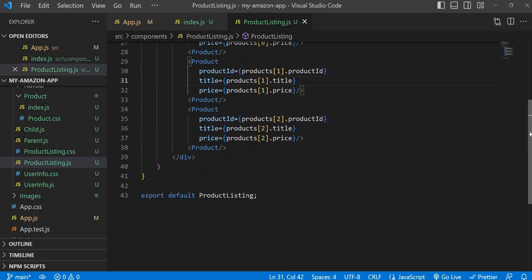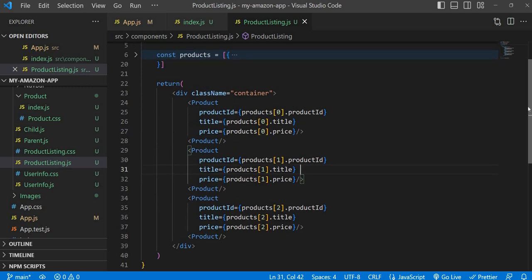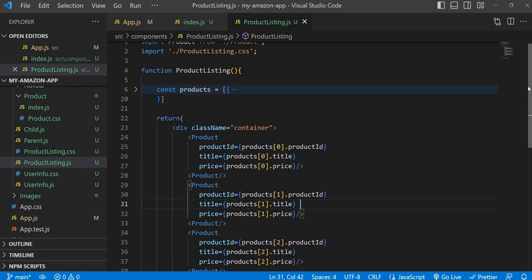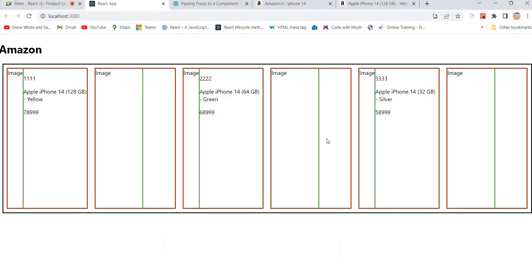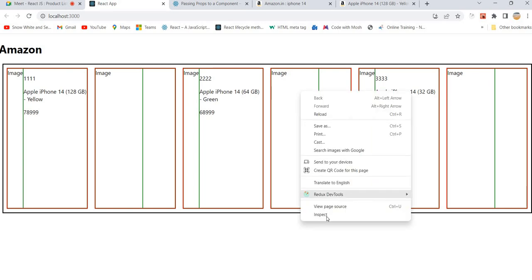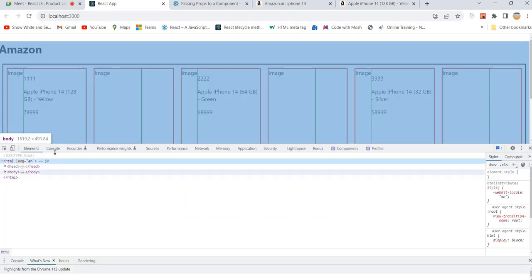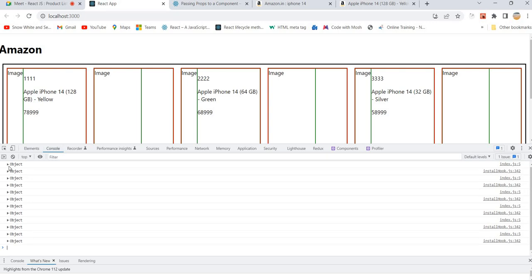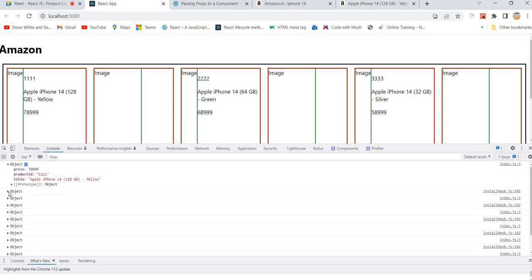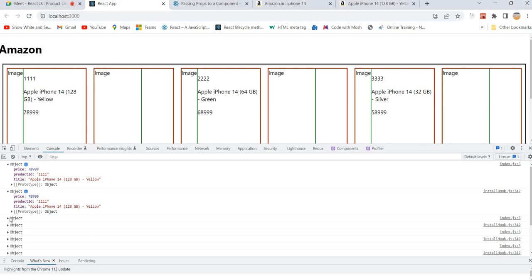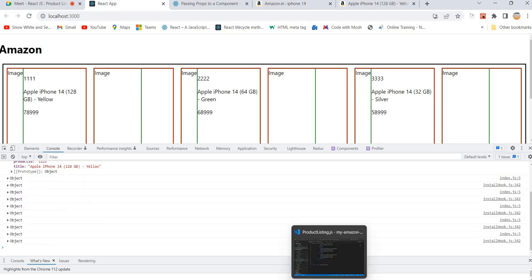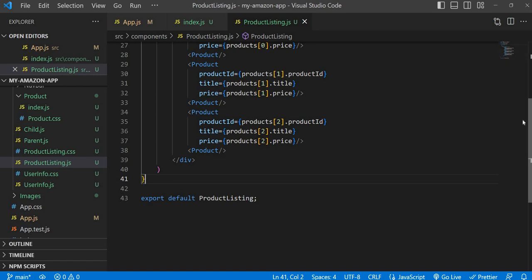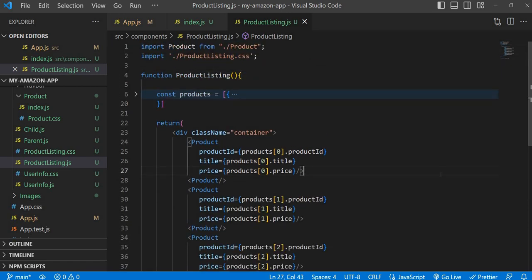Can you open developer tools in your browser and check the errors in the console? We should just identify. Here we are getting product details. Here we are not getting. No, you did some mistake. Or with the help of strict mode, it is just rendering 2 times.